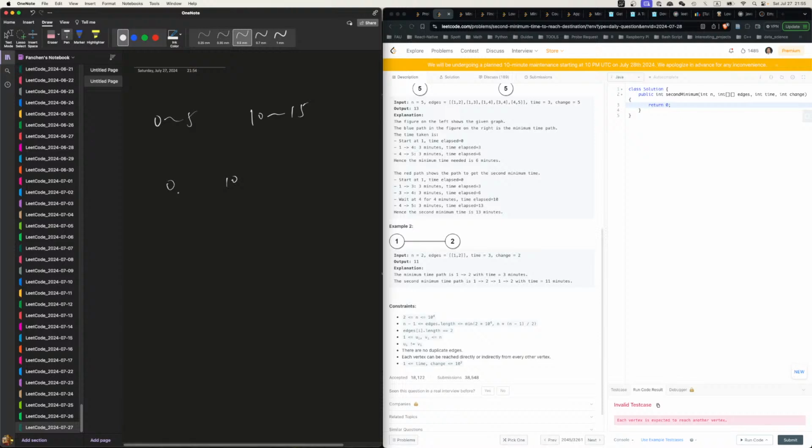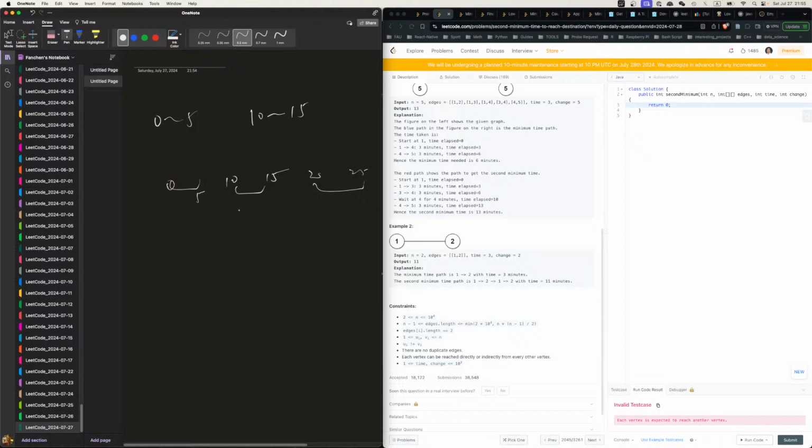0 to 5, right? 0 to 5, 10 to 15, 20 to 25. These are the good times. So if you land in the bad time, then you are bad. You have to wait until the good time. And in this case, we have 3, which is a 6. Right, we end in the bad time, so we have to wait, right?